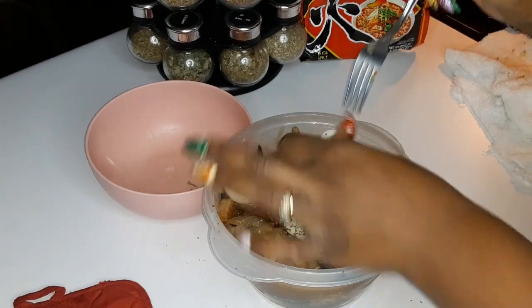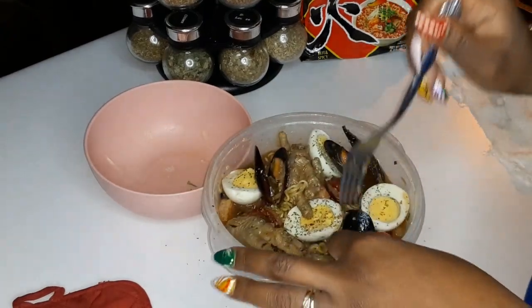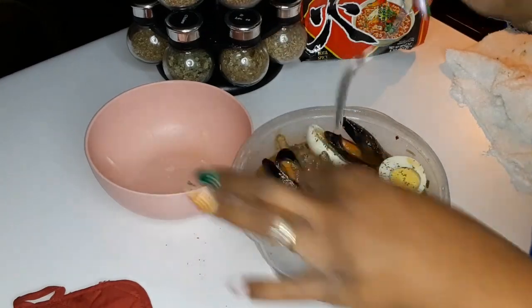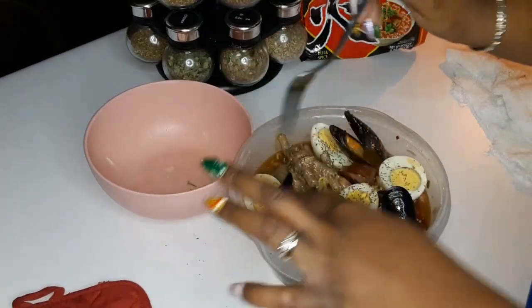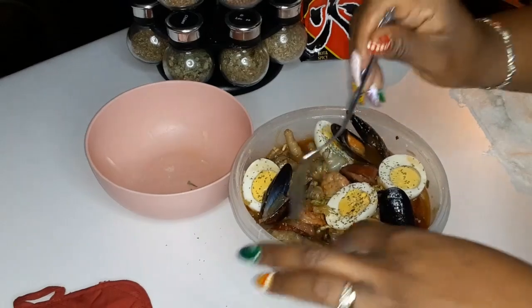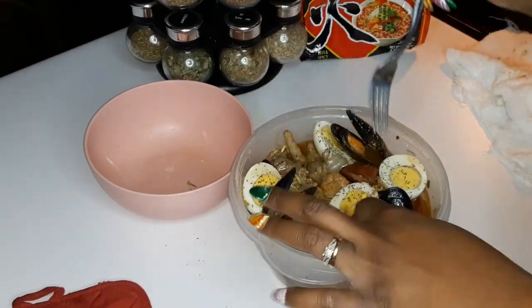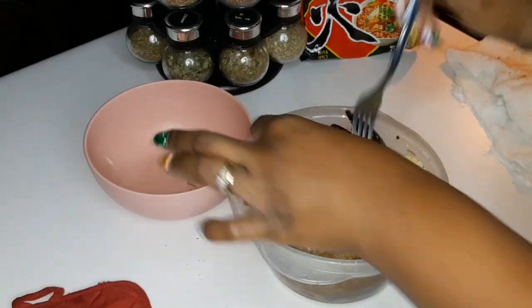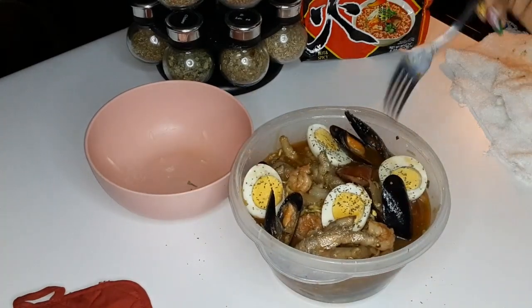Let me set this here for that picture. Oh yeah, there we go. Some more shrimp, make it look good. Chicken feet, make sure you see them. Shrimp. And we finna dig in.